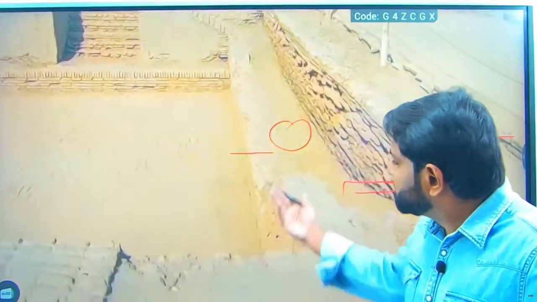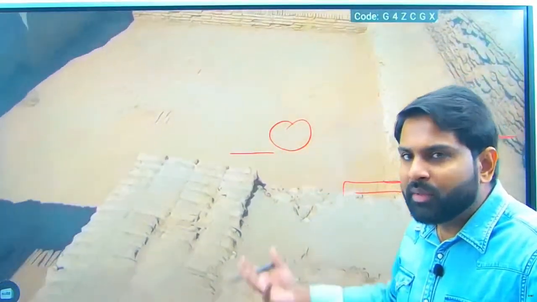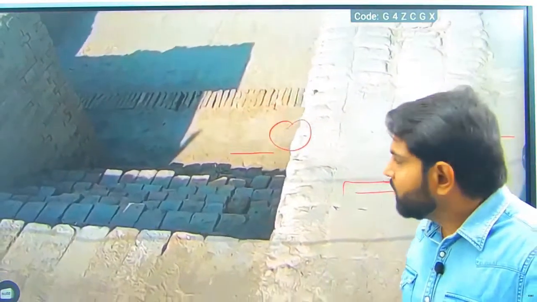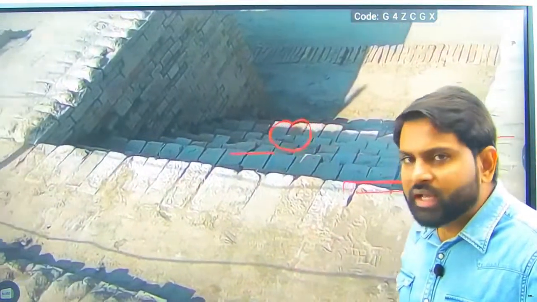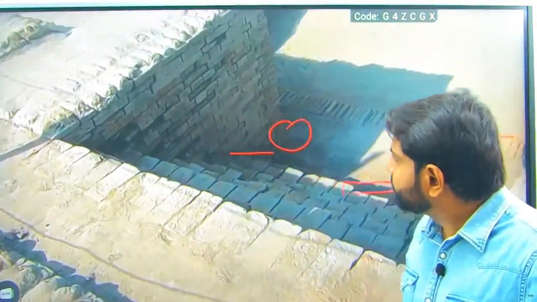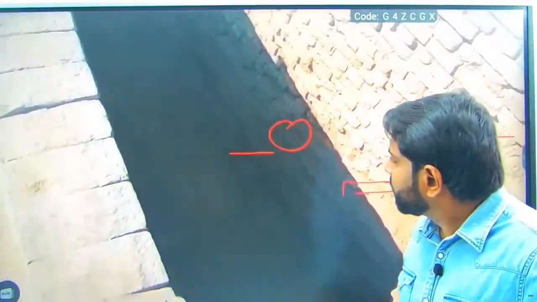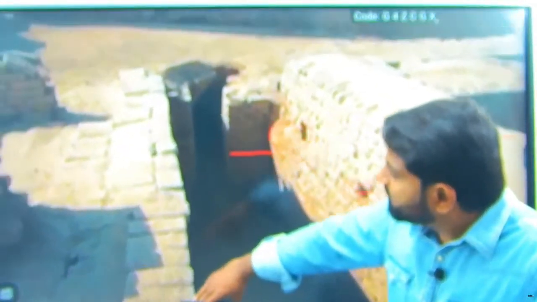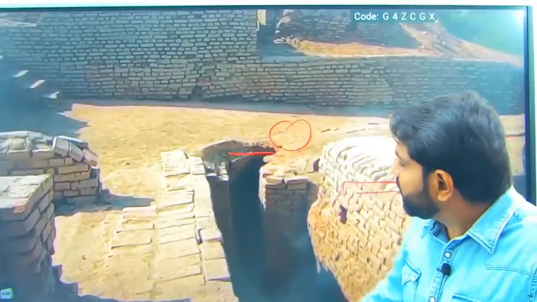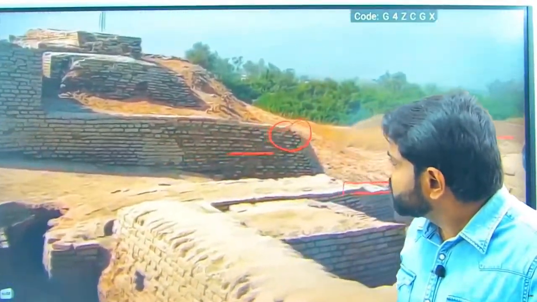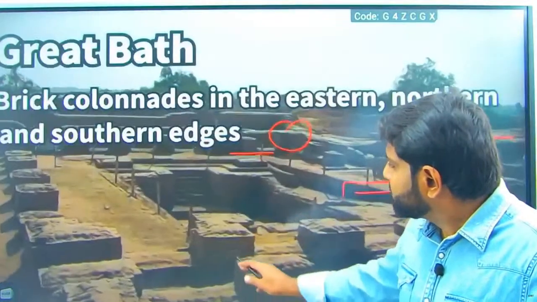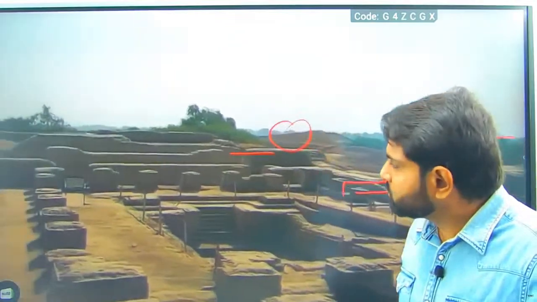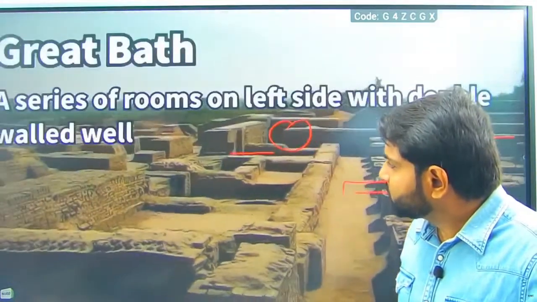Maybe this is used for a religious purpose, or maybe for political people, maybe for religious heads, or maybe for the public, but we consider it as a public building. So you can see the bricks crisscrossed clearly, the kind of arrangement of bricks and the orientation clearly says, and the pasting material between the bricks is also important, brick and mortar, the mud paste, the clay which they have used.